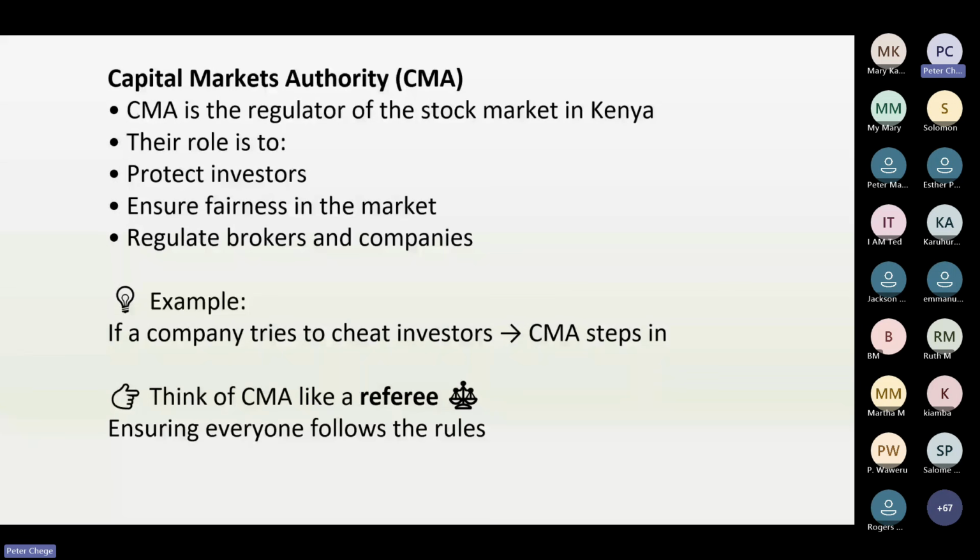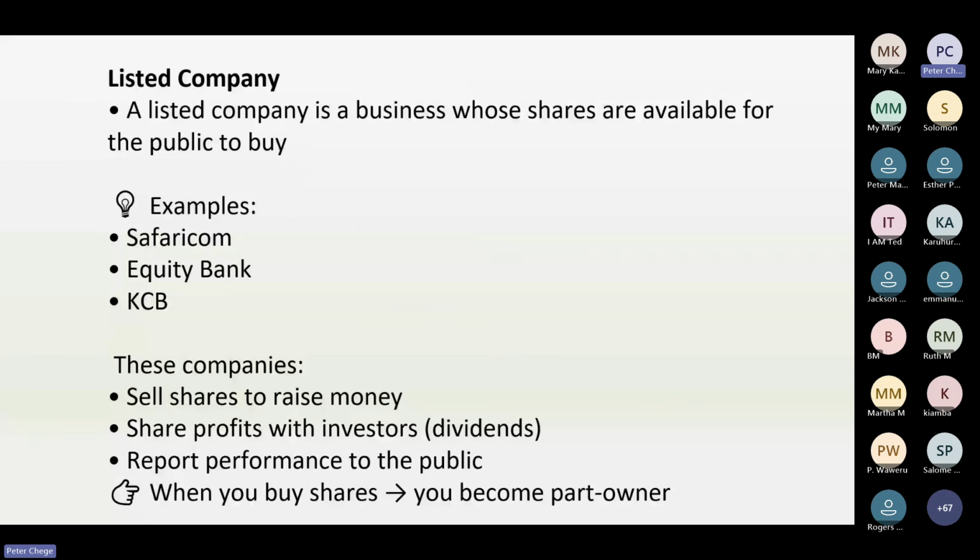Then you have the listed company, the company you're buying shares from. If it is Safaricom, EABL, BAT, and the others, the shares that are publicly listed and available to the public to buy. So they will sell the shares to you to raise the money. I said that when we started. So during an IPO, they're actually telling you, give me your money, I give you ownership of the company. When that company reports profit, they share that in form of dividends. And they have to report either quarterly, half year, and final results to you as the shareholder.